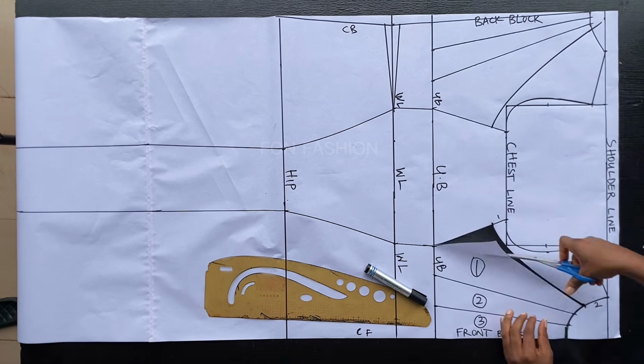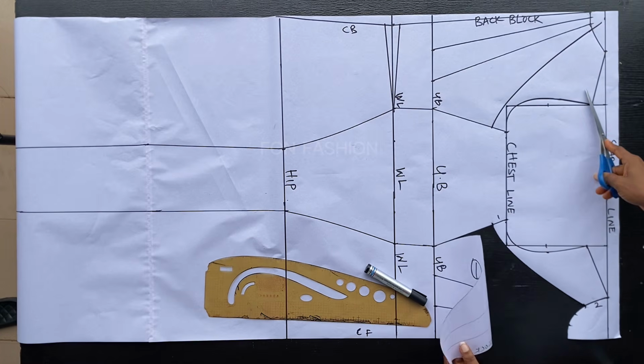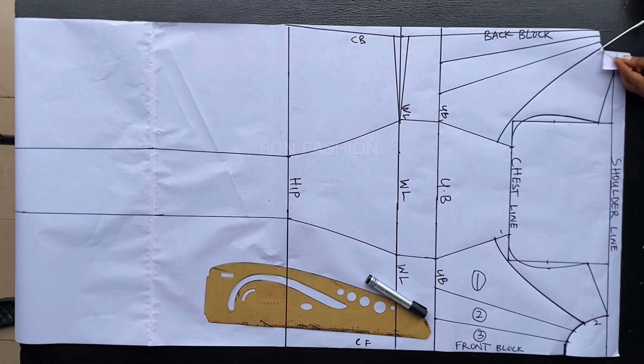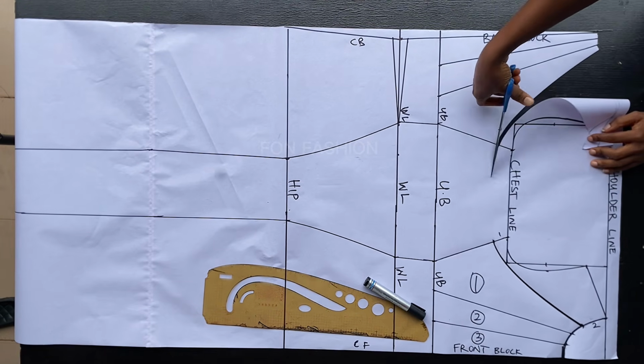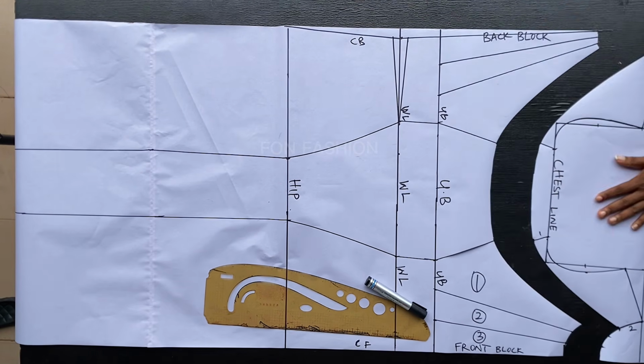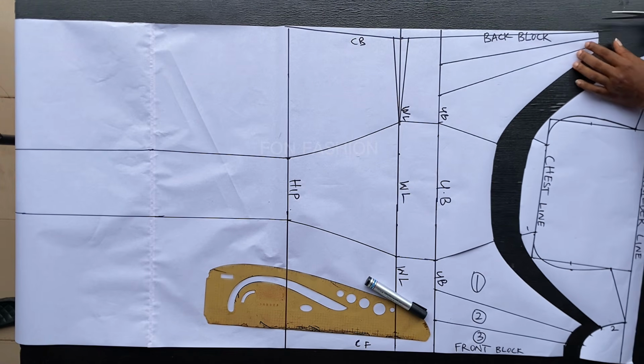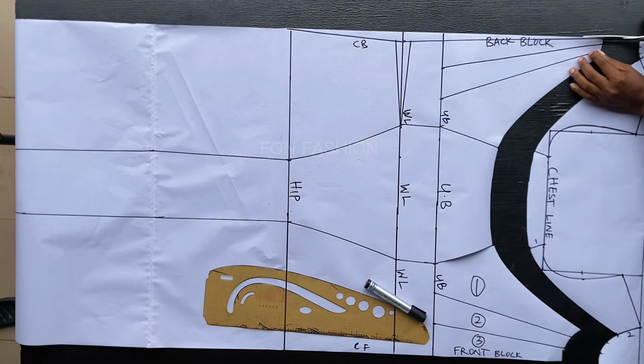Cut the side. But before that, let me also cut out the back. I'll cut the neck. Now, instead of cutting from the shoulder, I will also cut from the halter neckline. So let me cut this out entirely. This is it. Now, I want to cut out the 0.75 for the zipper to lay flat at the back.